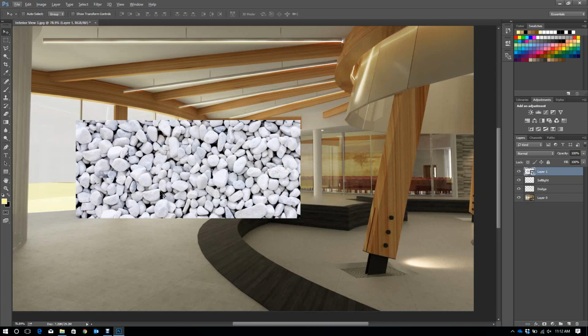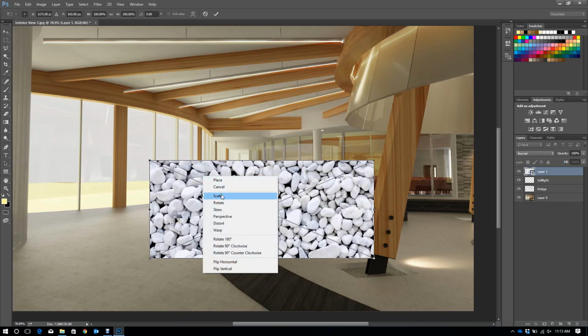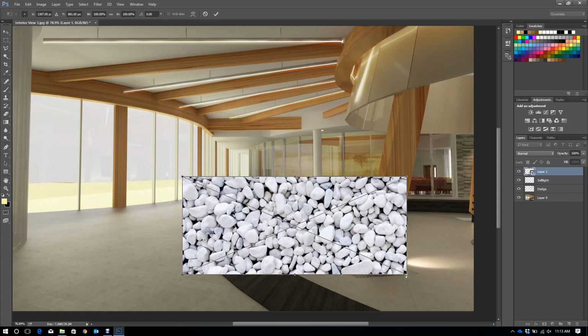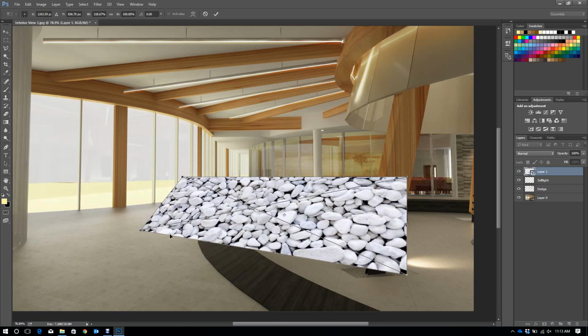So what we want to do is put this gravel in there because that's where it's supposed to be. So I'm going to drag that, and I'm going to press Control and T. And Control T allows me to transform the object. So after pressing Control T, if you right click, there are different transformations you can do. There is a scale, rotate, skew, perspective, distort, warp, whatever. I'd use a skew and a distort. Actually, let's just go with distort. So I'm going to put this first corner point there, and you see that you can drag any corner and it just responds.